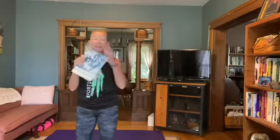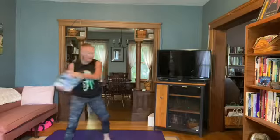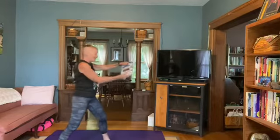But we'll do Chil Song Euro with this in our hands. So I got it in both hands. As if I was gonna use it to do a block, but I'm gonna keep it. If I have something like this, it takes both hands, I'm gonna put it in both hands. So Chil Song Euro, one. Okay, so I'm using it. I'm not just going in the right direction, I'm actually using what's in my hands. Two.